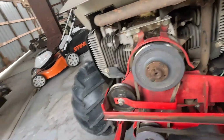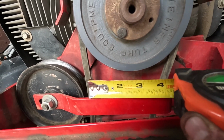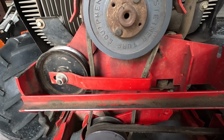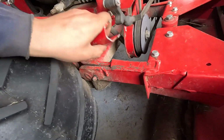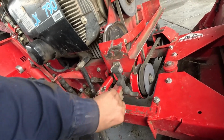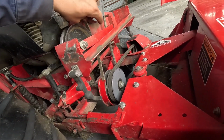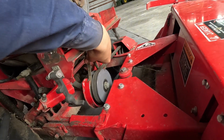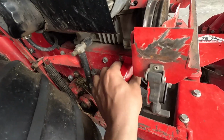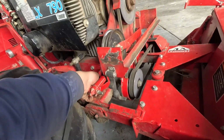There. So this needs to be 2.5 inches with the belt installed, and we are at like 4 inches. So, oh yeah, we got some figuring out to do. So what I need to do is turn this guy in clockwise all the way, and then what that does is tightens mucho belt, or yep, it tightens belt. Okay, so I know what I'm doing now. We'll run this in as far as we can, and then we will see if belt is tight when we get done.